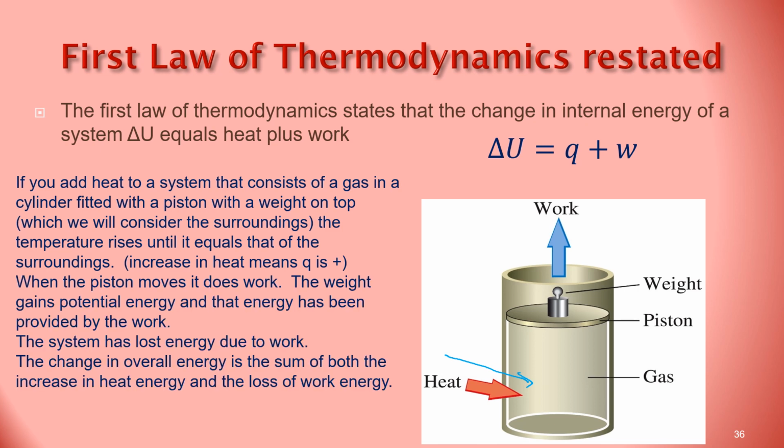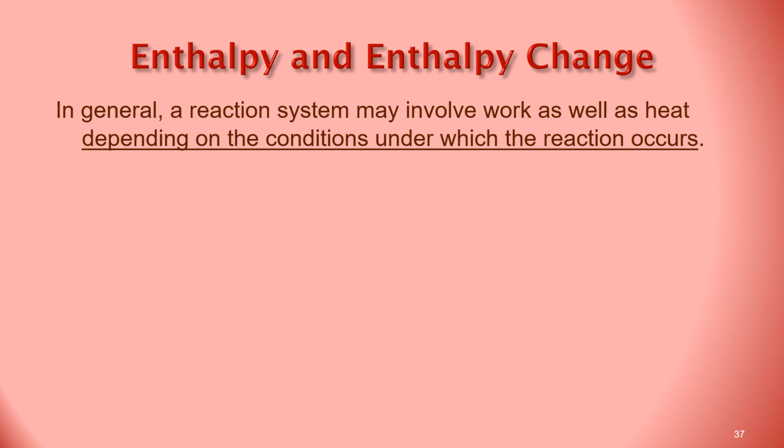Because work is being done by the system on the surroundings, it's pushing that up. The system has lost energy due to work, so work is negative. But actually, the change in overall energy has to do with both the heat energy and the work energy, whether it's lost or gained, either way. So in general, a system may involve work as well as heat, depending on the conditions.